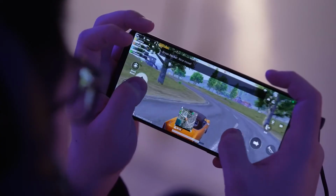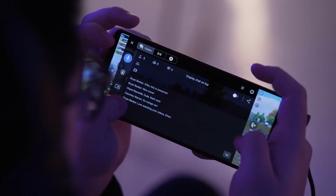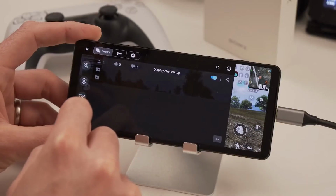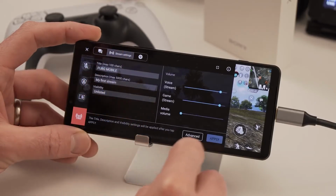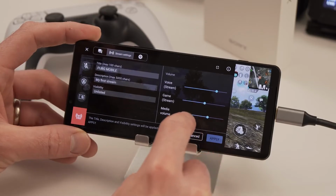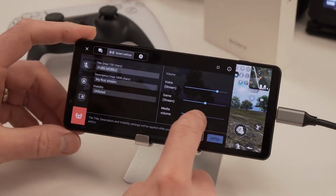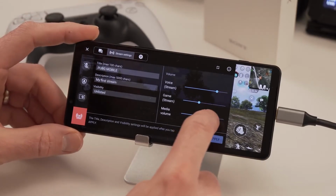You can also have your latest chat appear on your screen for everyone to see, or hide it so you can concentrate on the game at hand. You can change your stream settings, including your audio mix, so your audience can hear you and your game audio clearly, and if you have the rest of your team on a third-party voice chat app running in the background, you can actually add them to your stream audio as well, so your audience feel like part of the team dynamic.